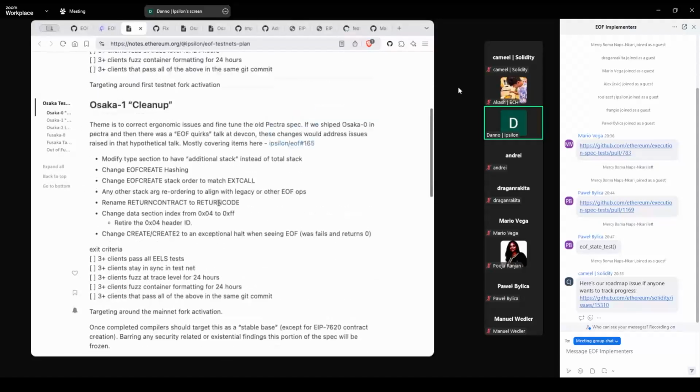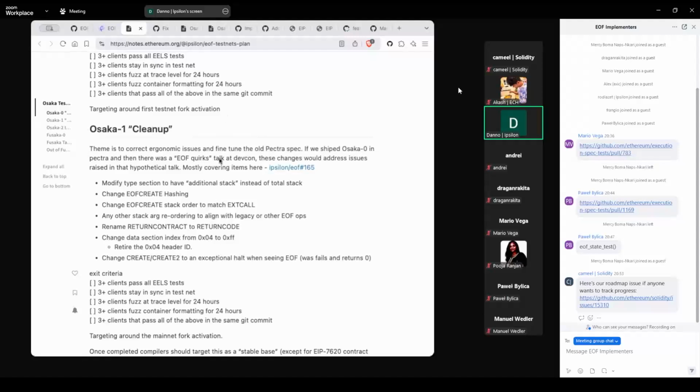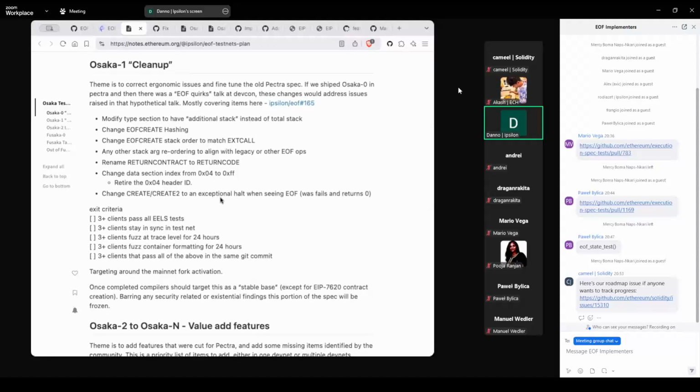The real work starts happening in this, it's going to ship as soon as possible. The next step, I think, is Osaka 1. We mentioned earlier in some of the calls that we needed to do some base level changes that we want to do to improve the ergonomics. So I'm thinking in those that might impact things like compiler layouts and some end user tool interactions. So my thought is we pack every single one of those into the first testnet after testnet 0, and we get them done with. And we freeze major portions of the spec, except for features we're going to add and stuff like Osaka 2 later on.